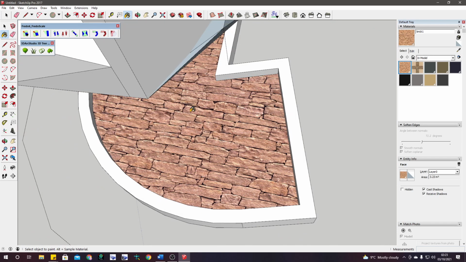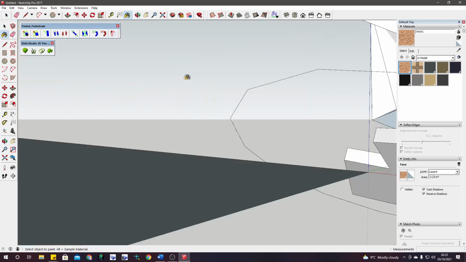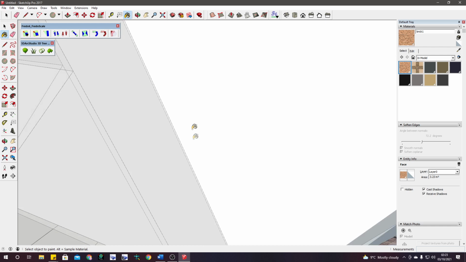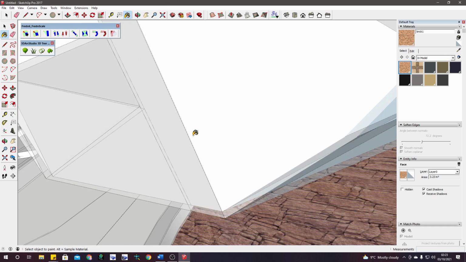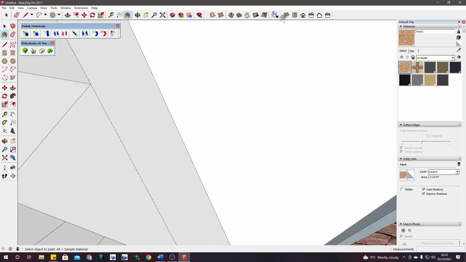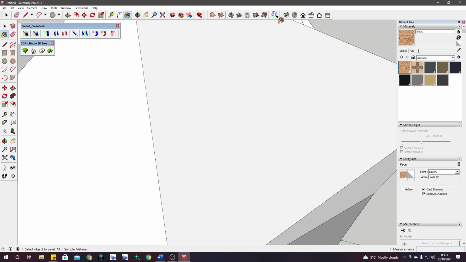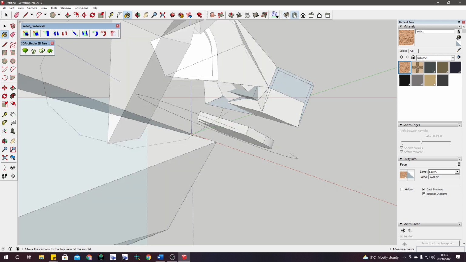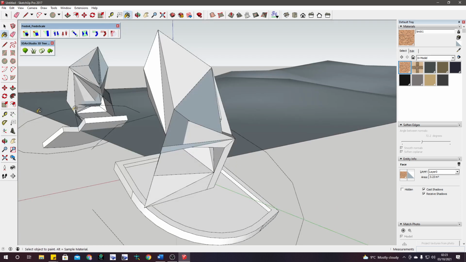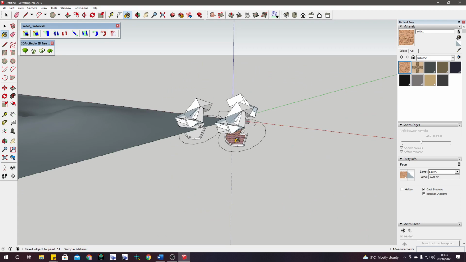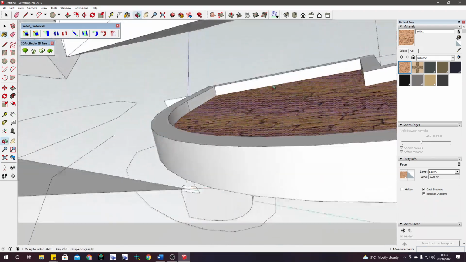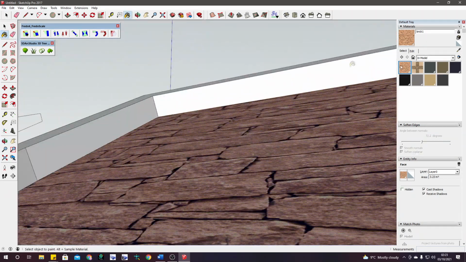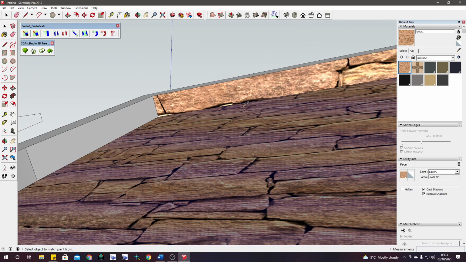Now when you are done with the texturing, you can just press enter and it will be fine. What have I done? You see, now this right here is where I would use one of the viewports. Just click on perspective, top down perspective. There we go. Now I can use the same texture if I wanted.